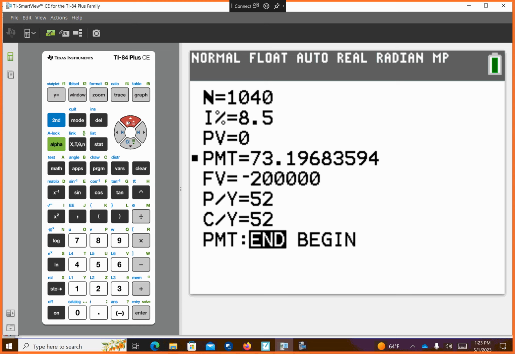if I want an annuity to be worth $1 million. I come down here. I want $1 million. How long would I have to invest? $10 each day. I'm going to make that negative 10. $10 each day. So payments per year, there's 365 days in a year.